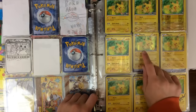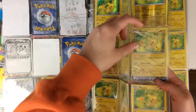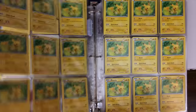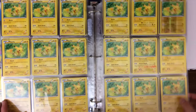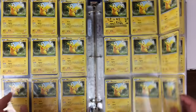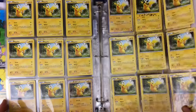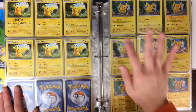We've got Toys R Us promos, and we have a sealed European 20th Anniversary promo — we actually have another one right here. This is the Pikachu from Generations, so awesome. We've got reverse foil ones too. I've gotten so many of this card, and then we have the one from Breakthrough — I have a lot of that one as well. Thank you guys so much, just looking at this is seriously the most incredible thing ever.